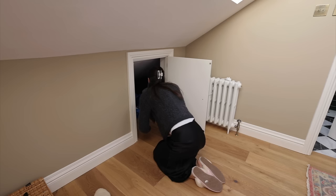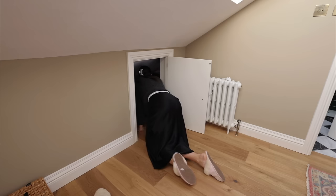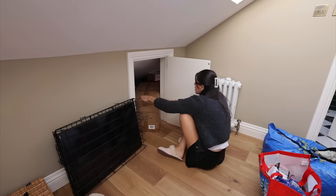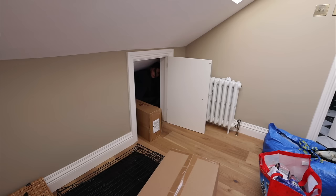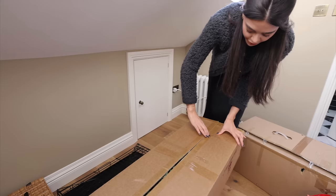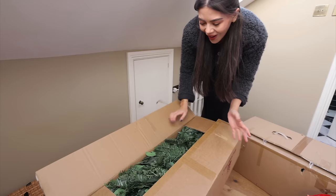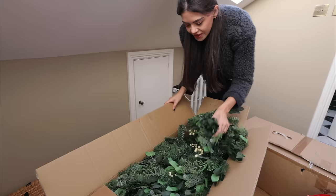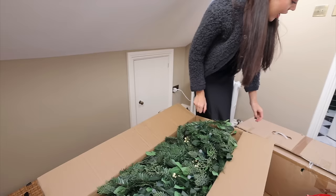This room is a little chaotic because I had to put so many things up here from my dressing room. I think all the Christmas things are to the right. Oh — I can see some things! I don't know why I buried everything so deep; I moved in two months ago and I knew Christmas was coming. I'm going to have to take things out — here are my garlands!